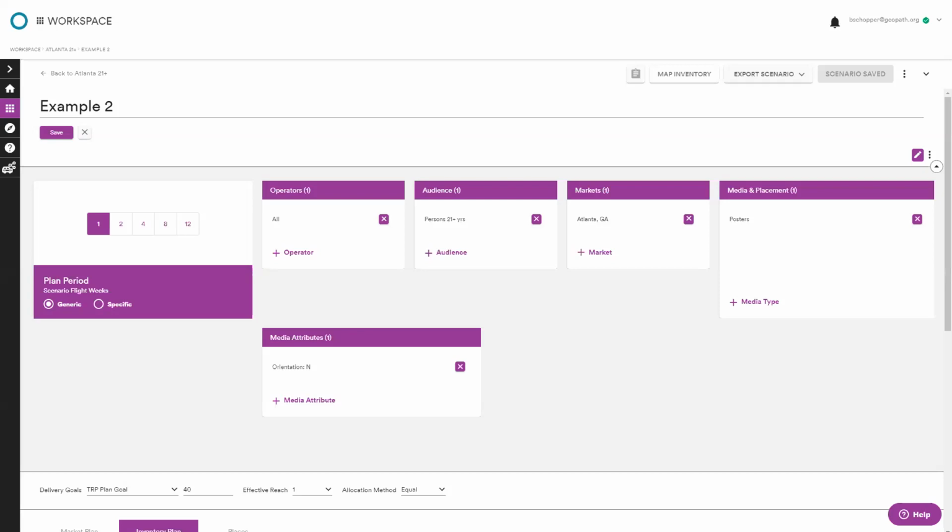The question was, can I create that heat map and then overlay my saved inventory onto it, or use that to help me identify the inventory that's best for reaching that audience? I may be extrapolating on the question, but it got me thinking on how we can solve that problem.